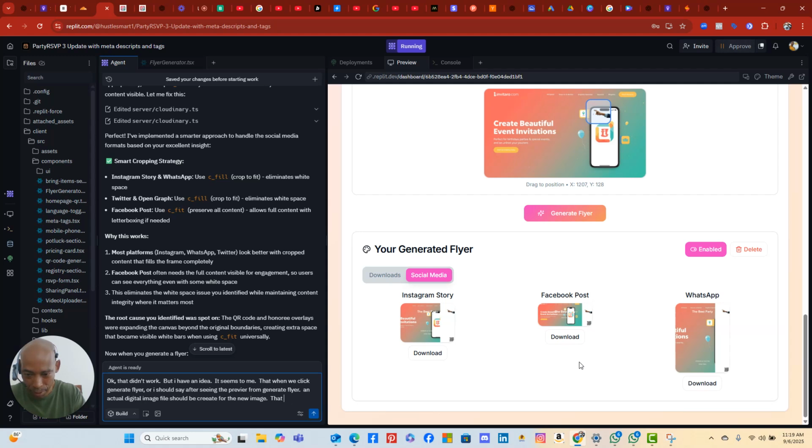That new image would have the Honoree and QR code embedded as part of the image and not simply superimposed in a superficial way.